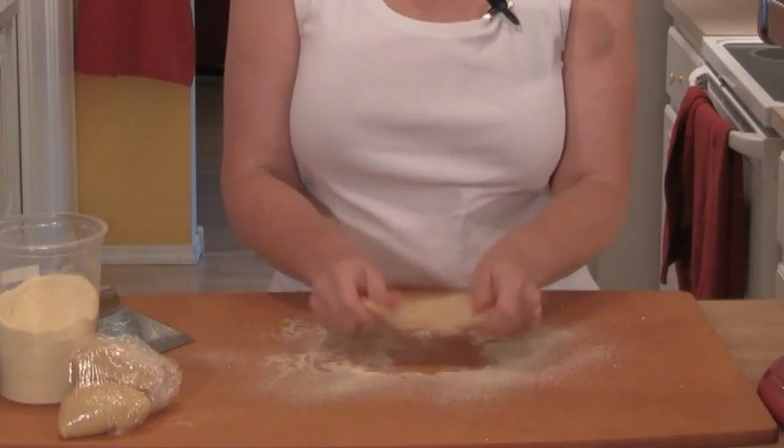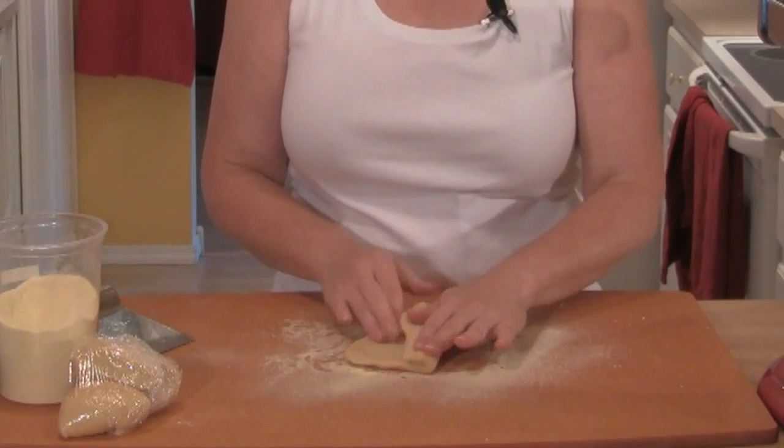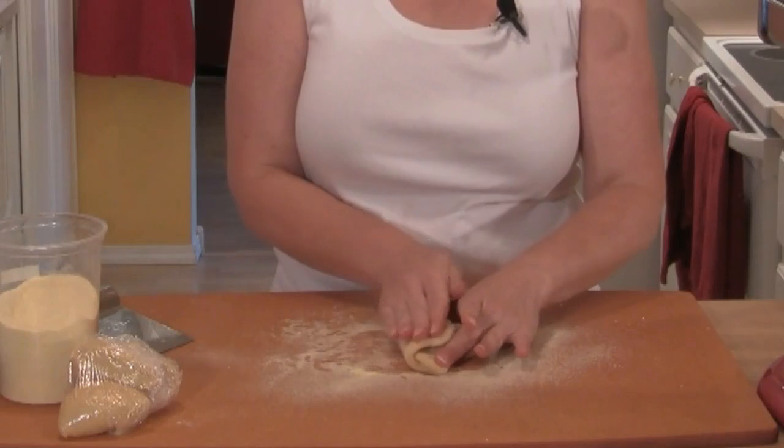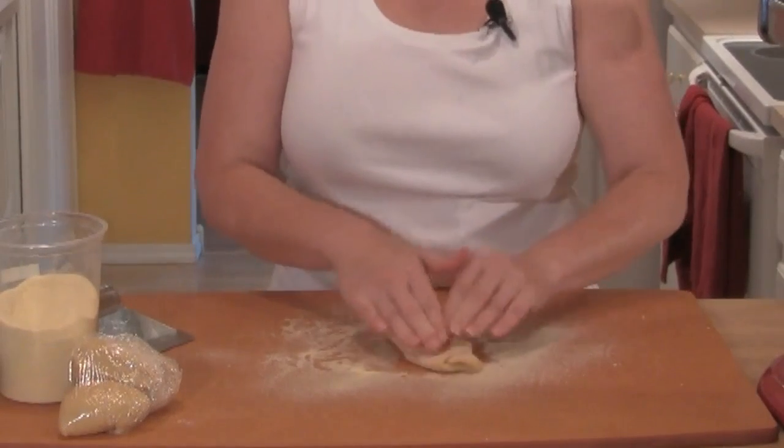So I'm going to fold this in 3rds. So I'm going to take the left side, fold it up to the middle, and then I'll take the right side and fold it up that way, and then press it out a little bit more.